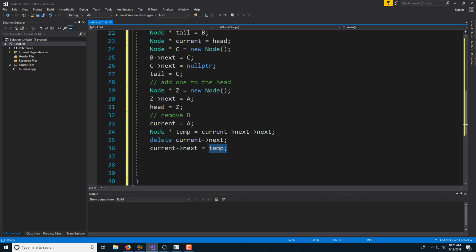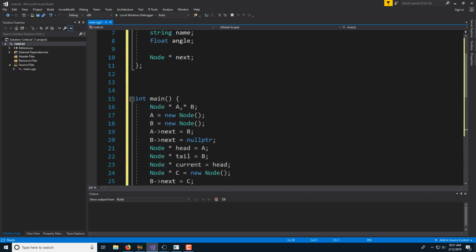So be careful with that. You want to make sure that this is not null. But this is how you would kind of arbitrarily delete any node in the chain without losing any data. So that's one way of doing it. You get the idea of a linked list.